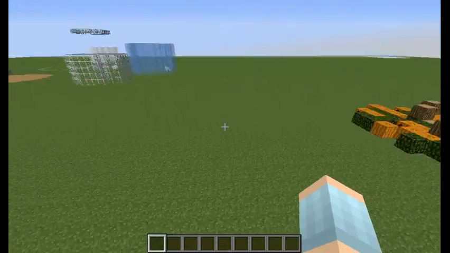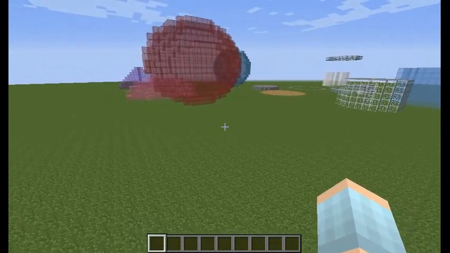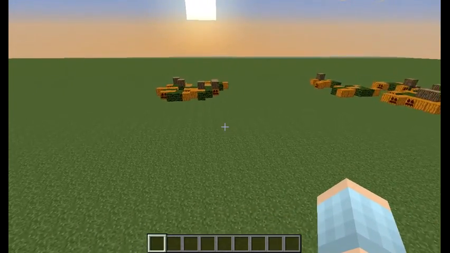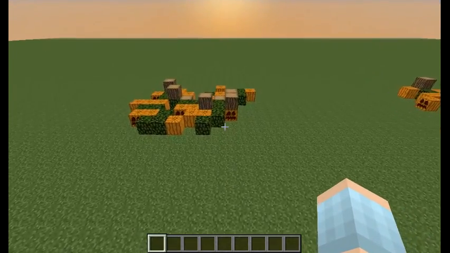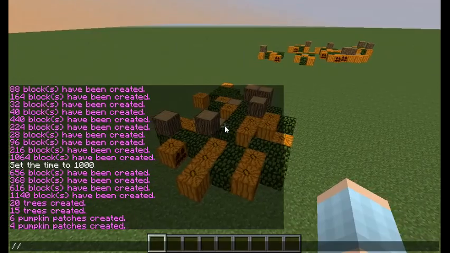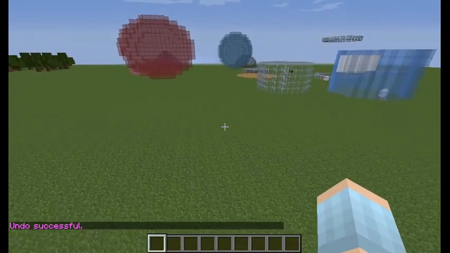And I think this is it. You have to be really careful with most of the shapes, so thankfully the last command I'm going to talk about is the command we've already talked about in the previous one, which is undo. So if anything goes wrong, you can always undo it.